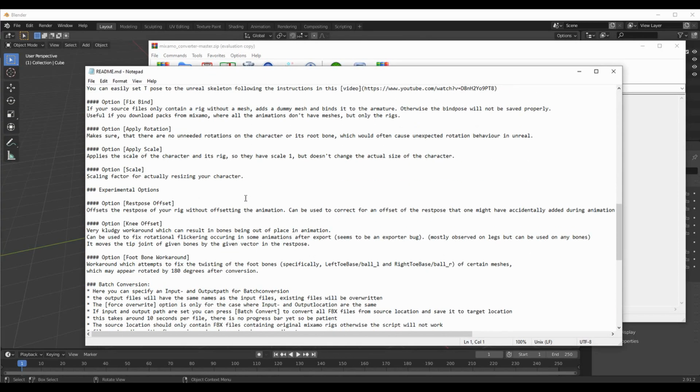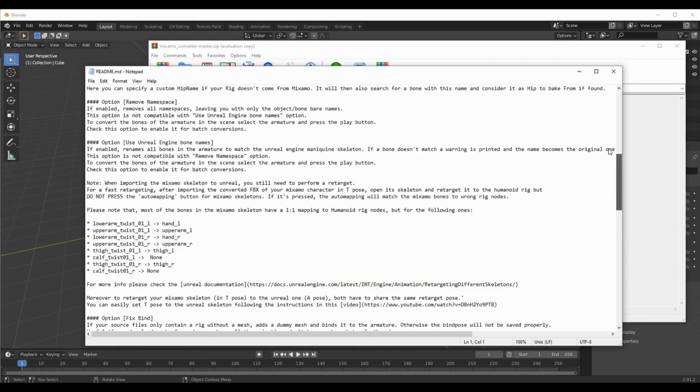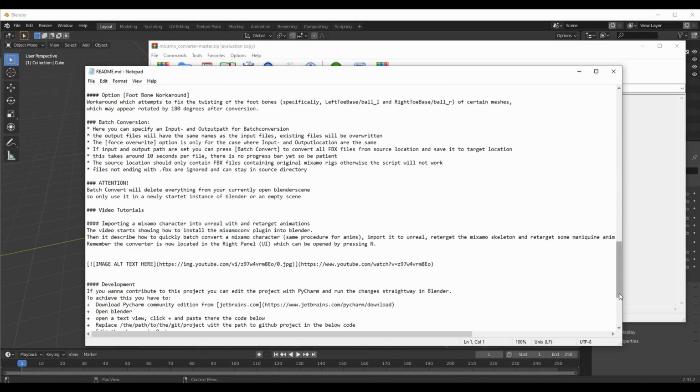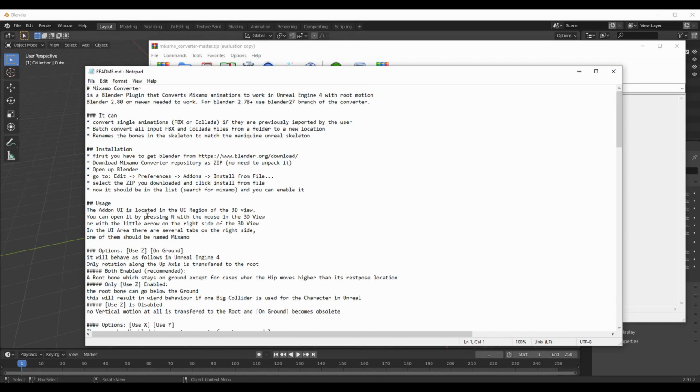And this will give you all the instructions you need. This is very helpful. This is what I use to follow it. But I'm going to make a video. I'm going to actually show you in this video how to follow these instructions. I'm not going to have the instructions open, but if you get lost at any point or if I'm not making sense, feel free to use the instructions in the README.